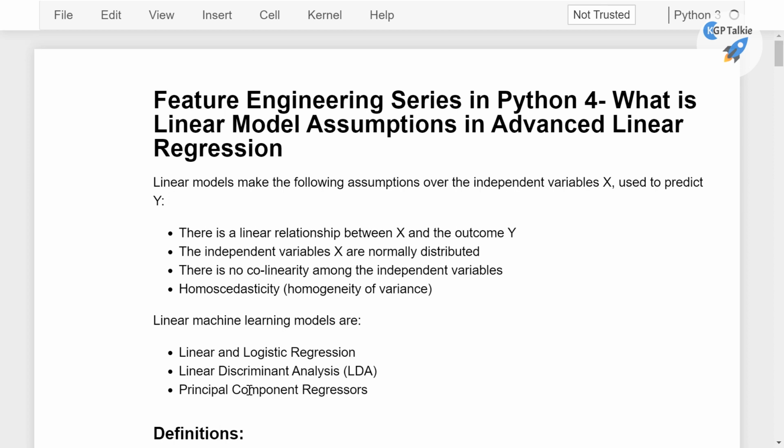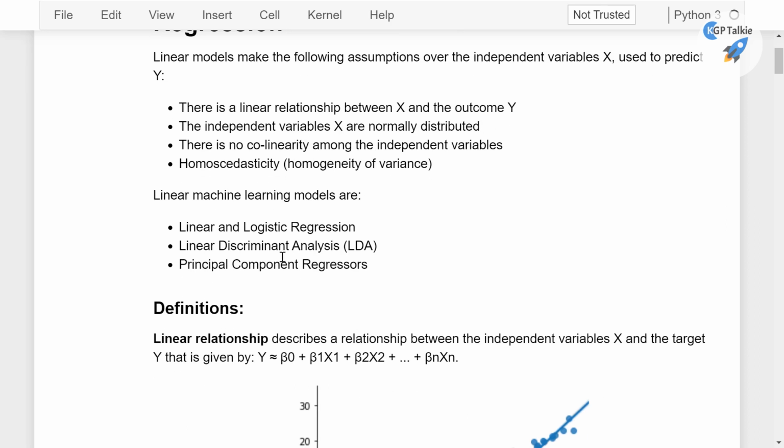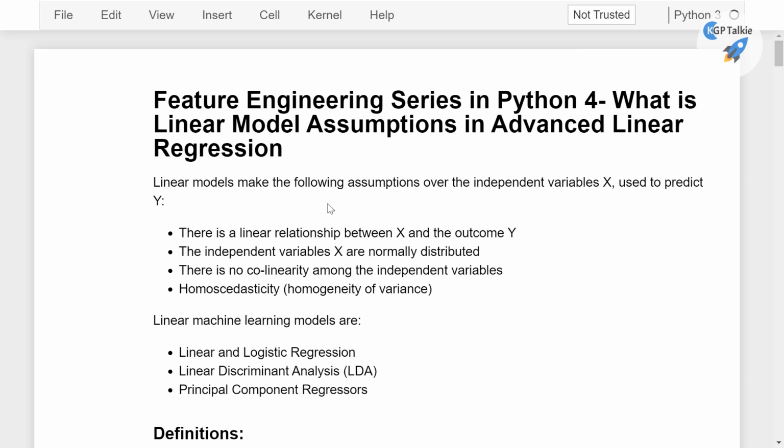The activation function makes the correlation between input and output non-linear. So in linear machine learning models, we need to provide linear data, I mean data on which these conditions are satisfied.